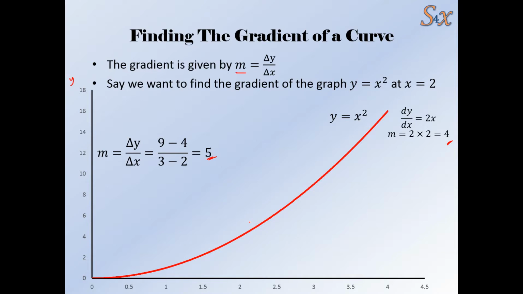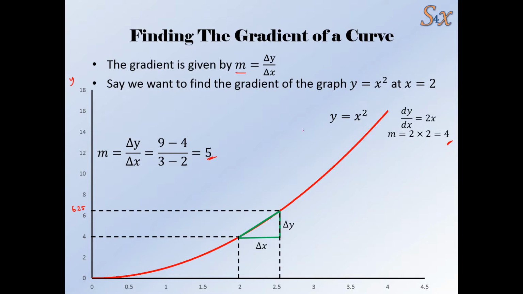Okay, let's get rid of that and try this instead. We're going to now look at between 2 and 2.5. Instead of going all the way from 2 to 3, we'll only go from 2 to 2.5. You can see this pretty closely follows the curve, so this should be a pretty good estimate. Let's put some markers on again. So at 2, y equals 4. At 2.5, you'll actually find y is 6.25 if you square 2.5. So our delta x and our delta y are marked on again. Remember, delta x is just the change in the x coordinate, delta y the change in the y coordinate.